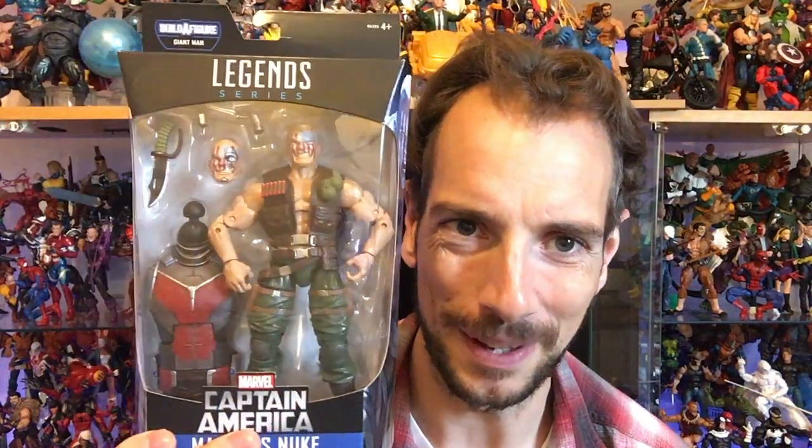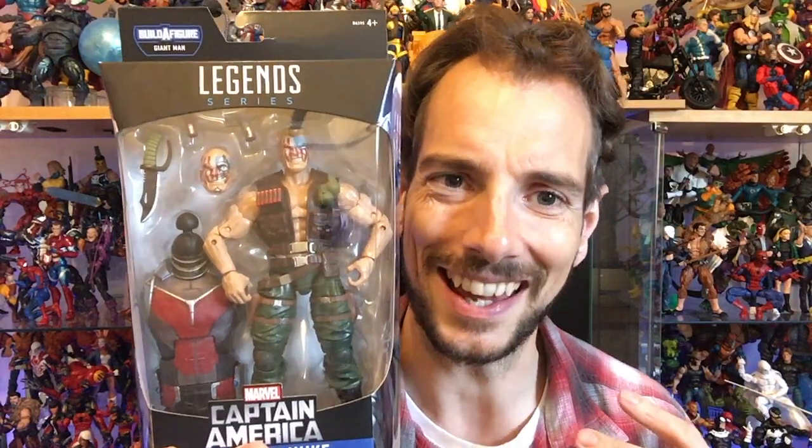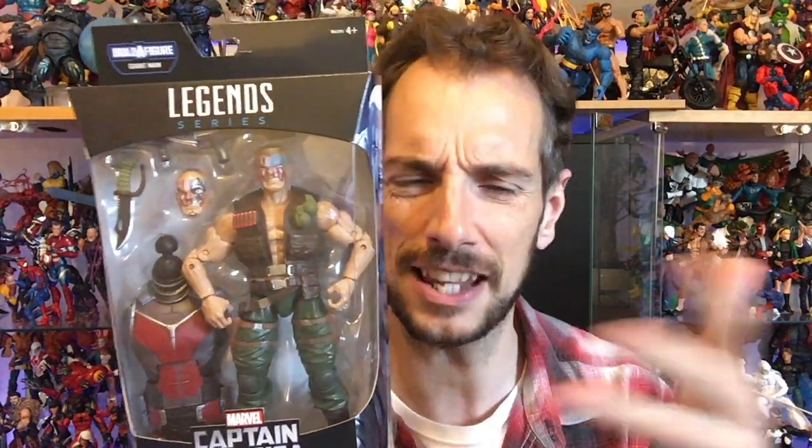And the final box is, of course, Nuke. This is a figure that I've kind of been not sleeping on for a long time, but I haven't really had the excuse to get him, because I know he's an X-Men character, a Wolverine villain, but I've never really read much with him. I read Death of Wolverine, his appearance in that when he was kind of past it and a shadow of his former self.